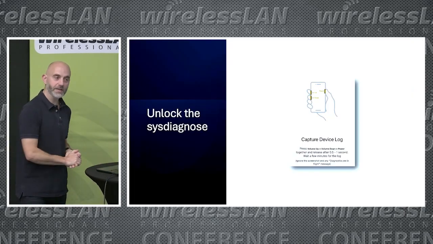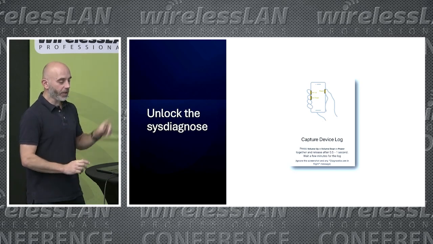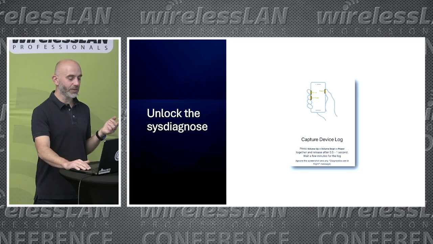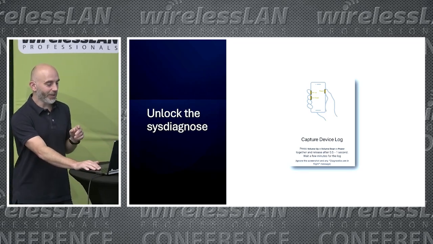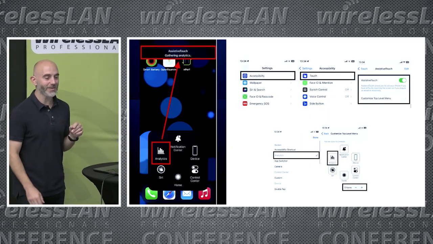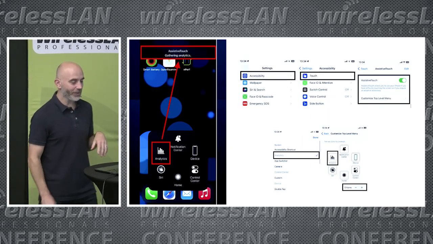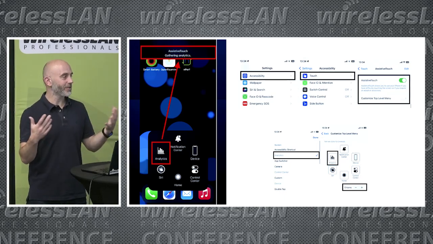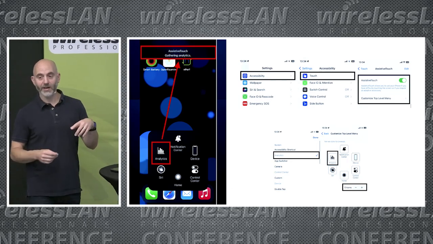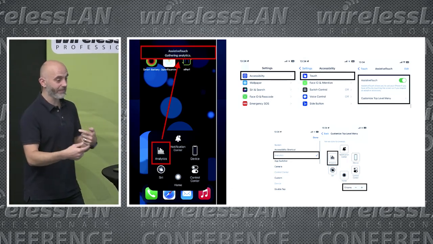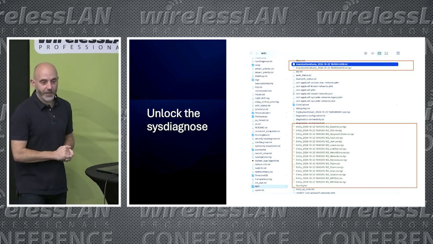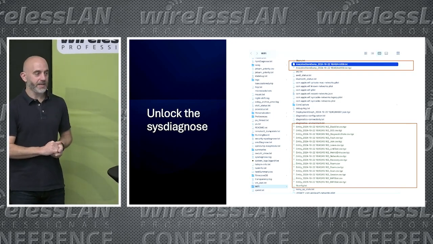For yourselves, in the interim, unlock the sysdiagnose. You can either press 3 buttons and make an emergency call, and hopefully you'll get a sysdiagnose. There's a better way, and that's to use the assistive touch. So you can follow these steps. I'm sure you can take a picture, or you can come back and watch the video. If you download the N-Oversight app on the iPhone, it actually has a guide in there for helping you do this. Get the sysdiagnose. It's a tar GZ.